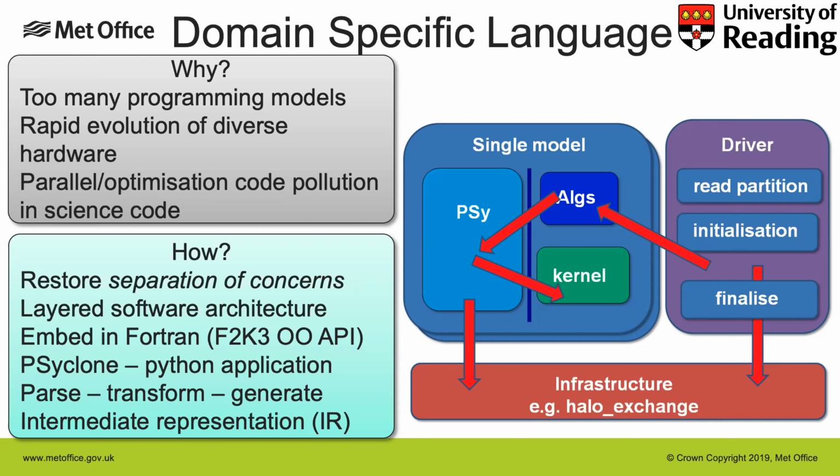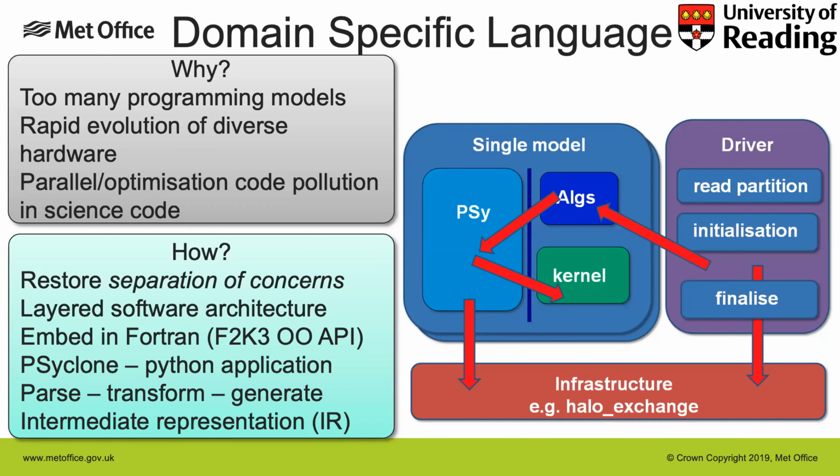And so we end up with this parallelization and optimization code polluting the science code. You mix these things up, and how do you manage your science code when it's full of all these different sorts of code for different programming models for different architectures? And as we've seen from previous speakers, even if you can decorate or annotate your source code with different directives for different architectures, that's probably not enough. You probably need different code structures and loop orders for different architectures. So this is a real problem for how do you maintain single-source science code.